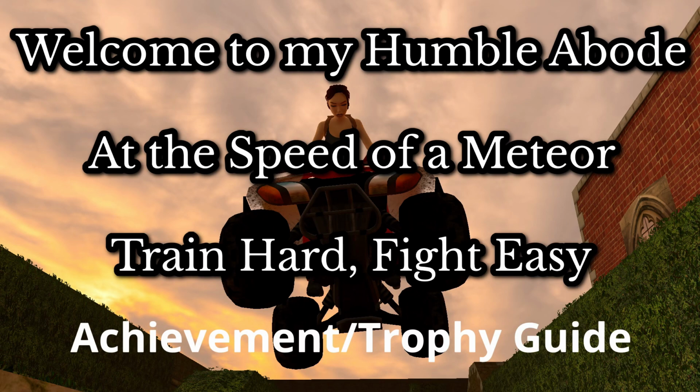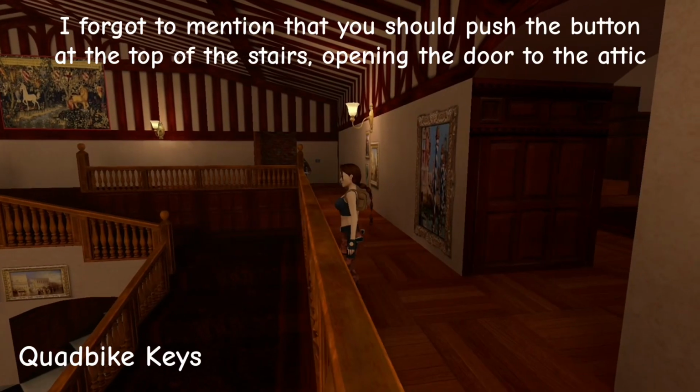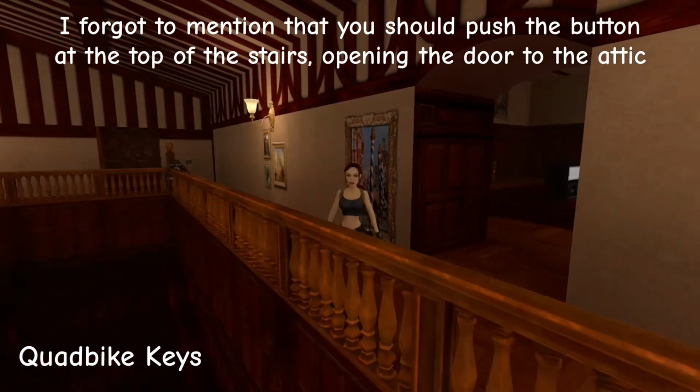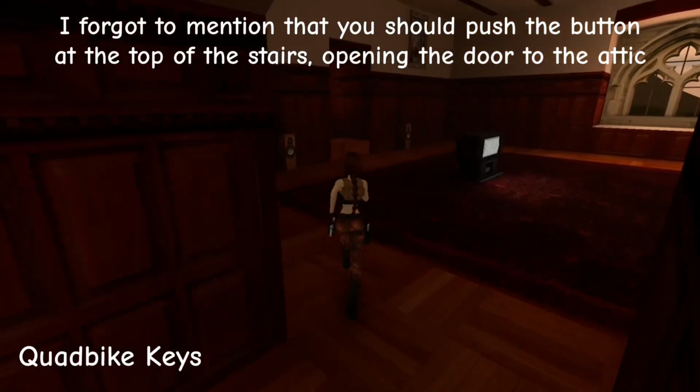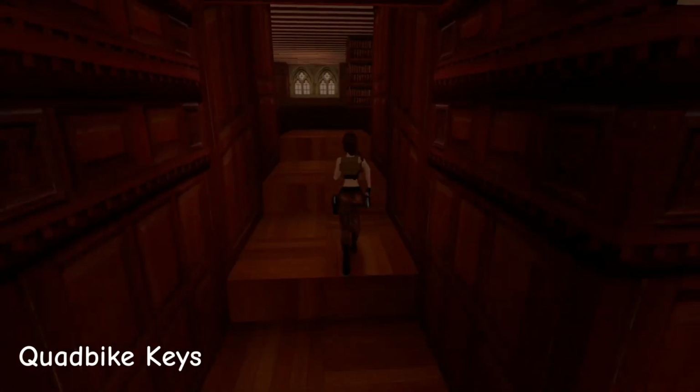Hey guys, today we're starting on the achievements for Tomb Raider 3. We're going to be getting 3 and they are all in Lara's home. I'm going to try and cover these in an order that makes sense because you start in Lara's bedroom. From there, the closest place would be across the hallway into this TV room and then through into the library. We will be getting the quad bike keys first.